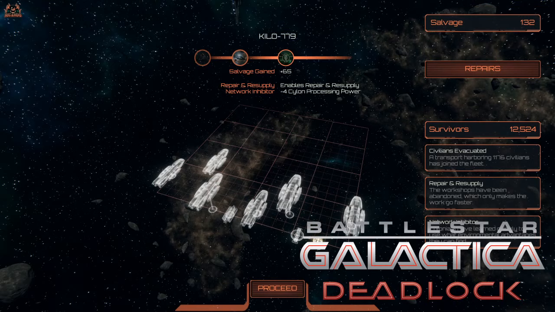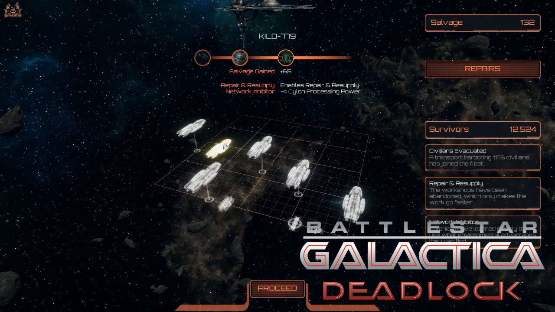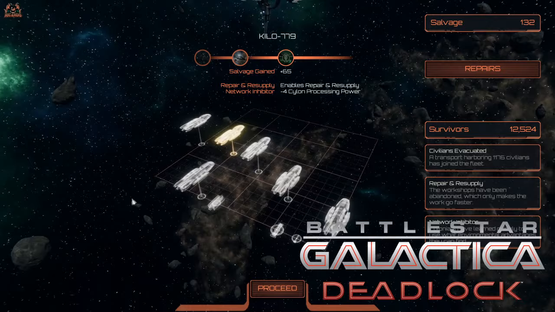There you go. So, just to give our ships a little bit of space, I'm going to move them forward a bit. I like keeping them back. I want to keep my fighters as much time as I possibly can.